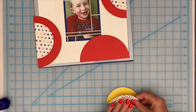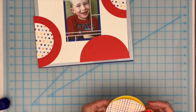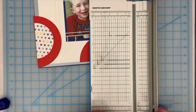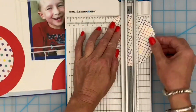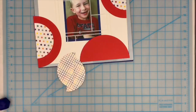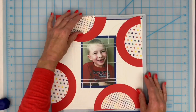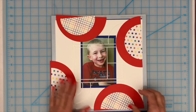Okay, and I could just fold it in half so that I know where my halfway mark is. And then my trimmer comes out. Now I have 2 more half circles that are going to go just like this. Bring it back into the picture for you. Okay, so that's really how fast something like that could come together.